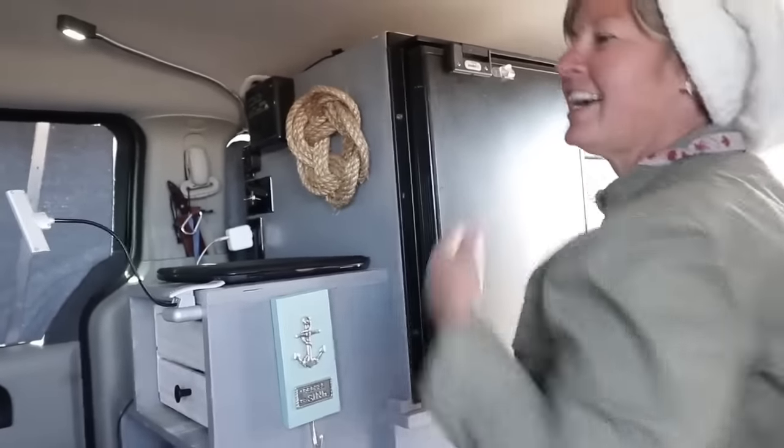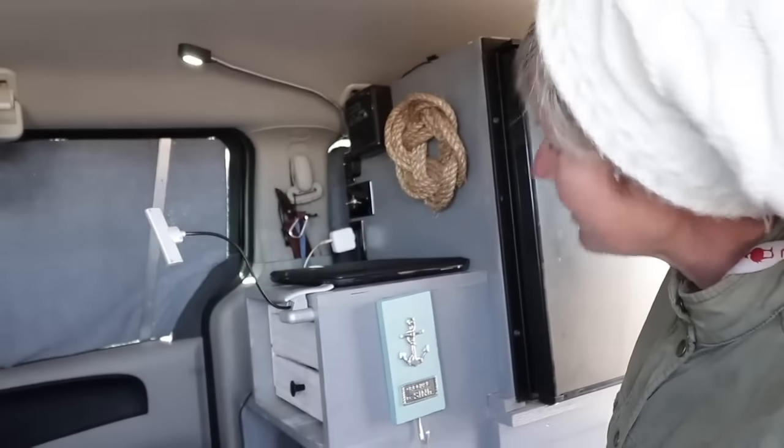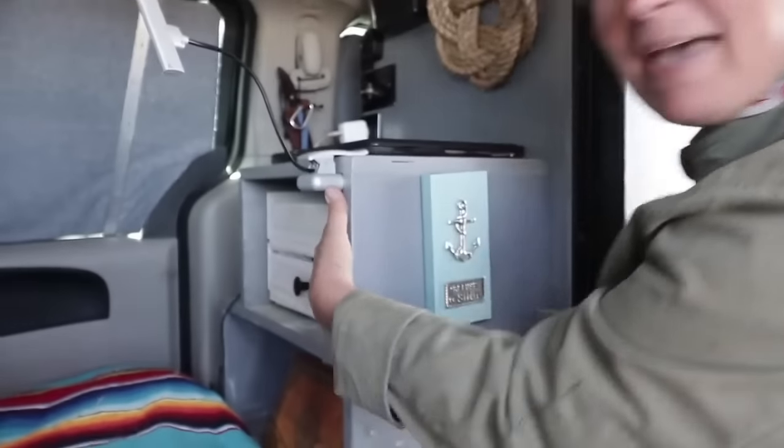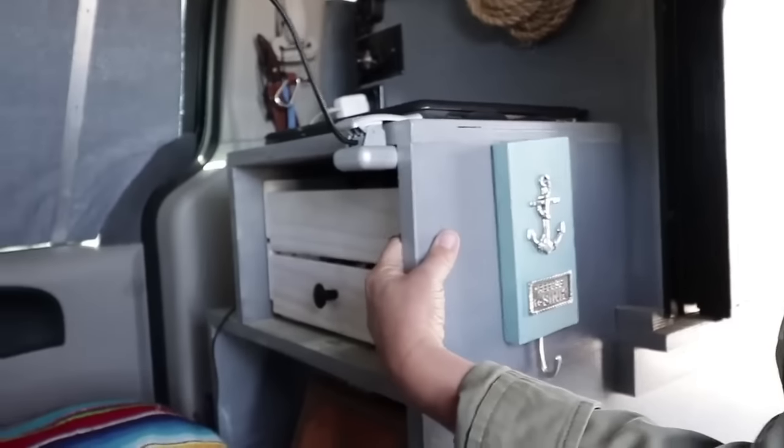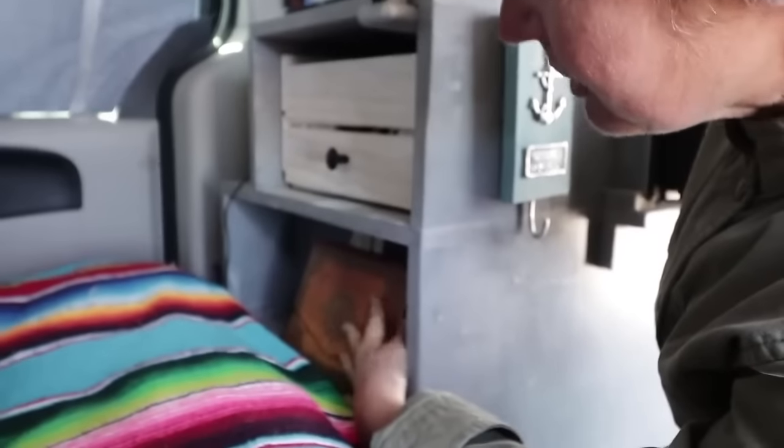My kids kind of laugh at me because I call everything something. This is the bathroom here. This is sort of where I keep all my toiletries. This is the library. I just keep my journaling books, whatever I'm reading. This is where I hang out. This is my couch. On a hot day, I can open both doors and have a nice breeze. And on a cold day, I just leave the back open.